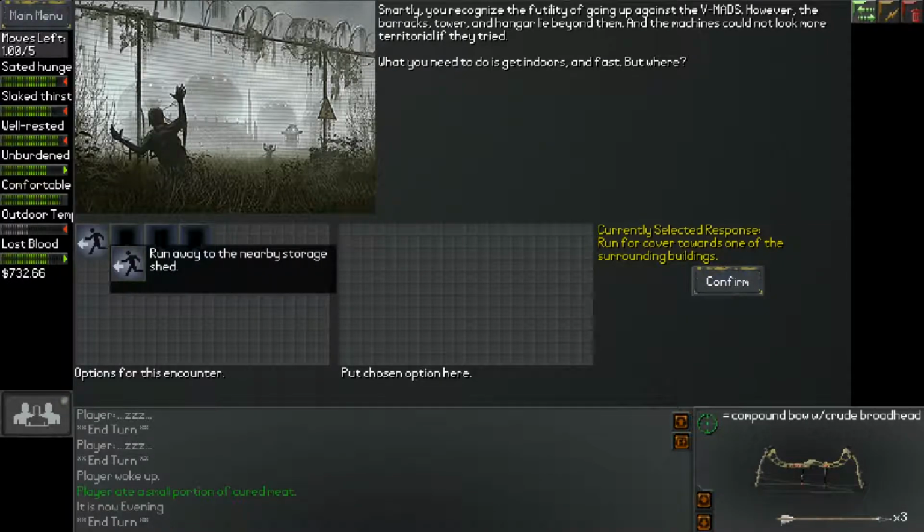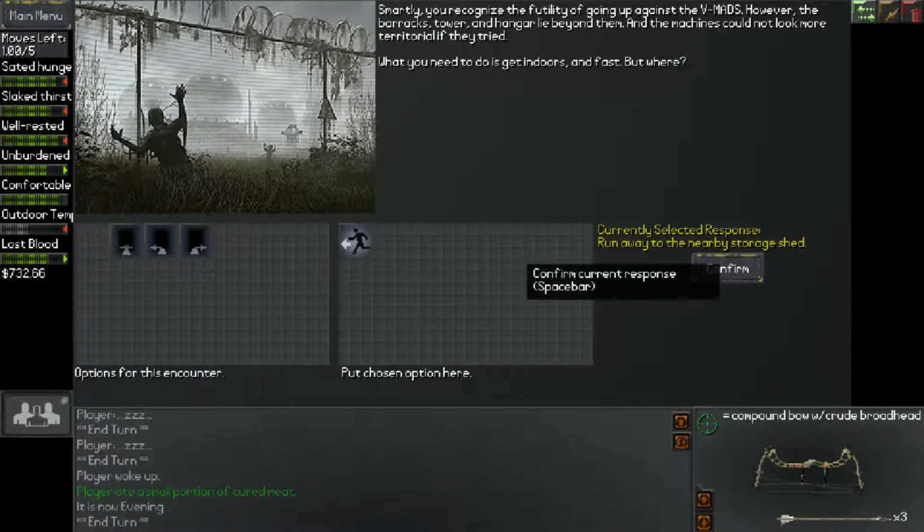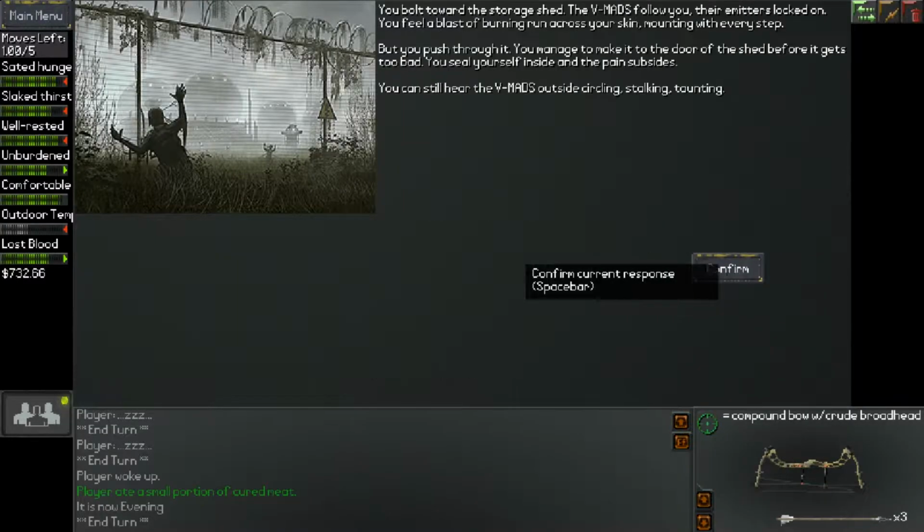So I say we go to the storage shed, because we'd be able to get inside and be shielded from the radiation that they can bombard us with. So let's go ahead and do that.